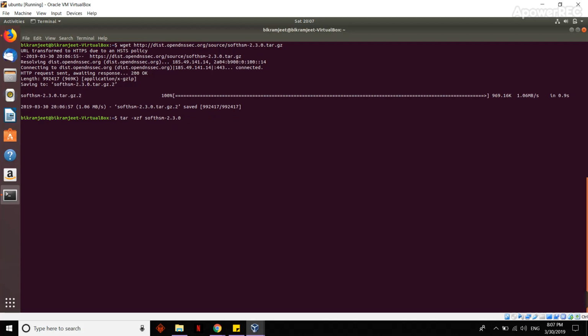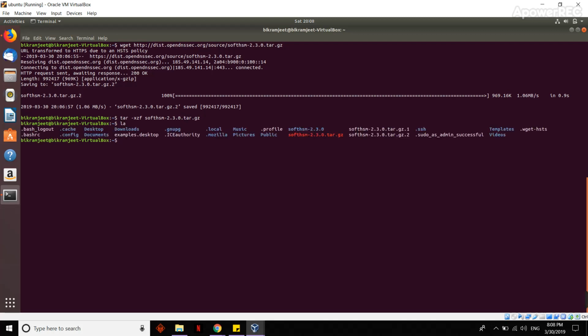And now you can press enter. Now your tar file is uncompressed, and you can press ls and see all the available directories in your system, right?